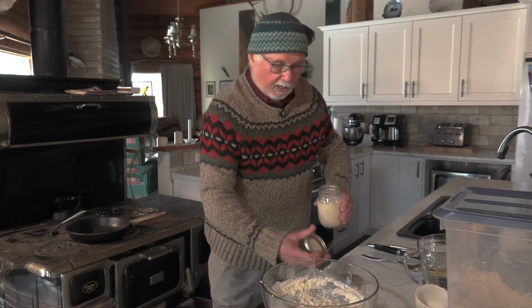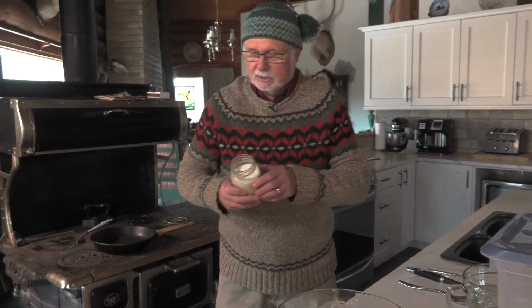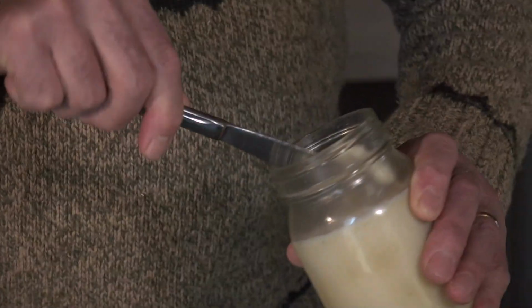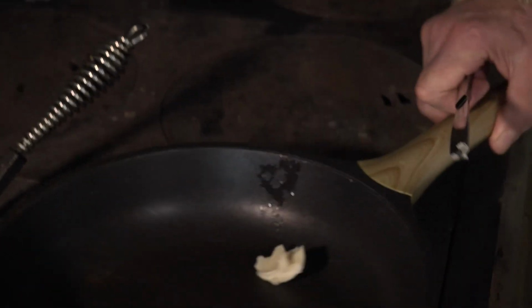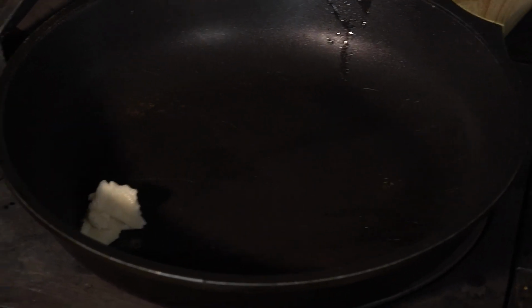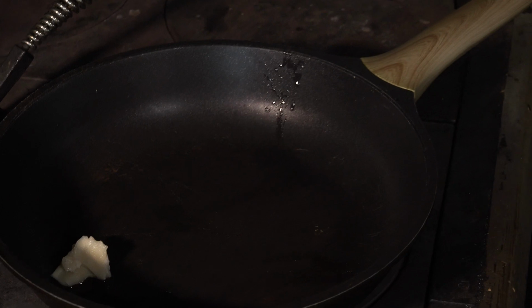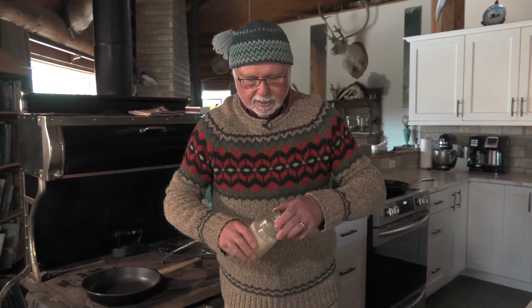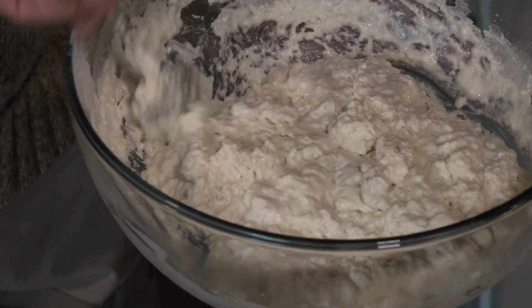The next ingredient that I love to use, and this comes from our land as well, this is bear fat. This is from a bear that was harvested in the fall. And in the fall, bears are absolutely covered in fat. In fact, when you skin a fall bear, it's as white as could be. The fat is that thick. So we harvested this bear, took all the fat off, rendered it down, and we love to cook with bear fat. And we very much thank the bears, and I mean that very sincerely, for what they give to us.